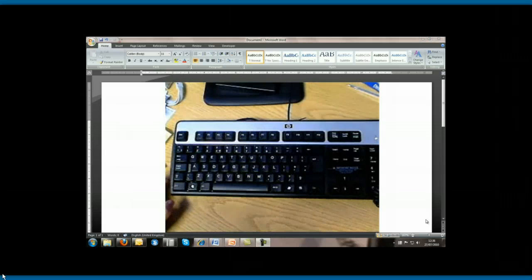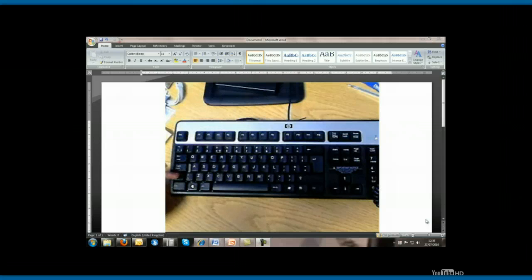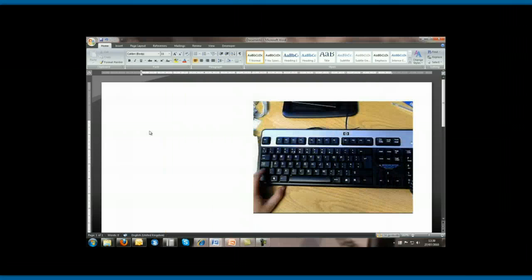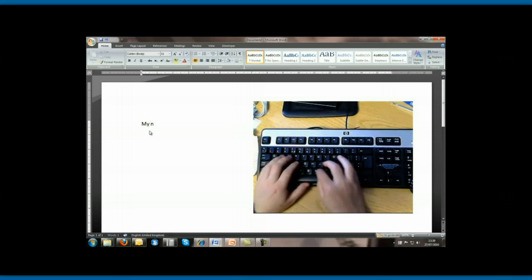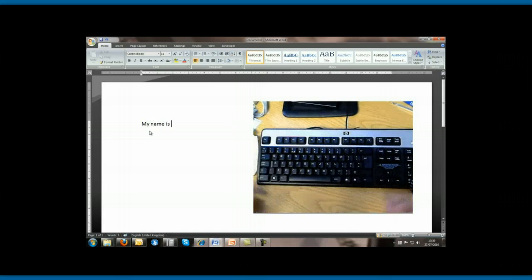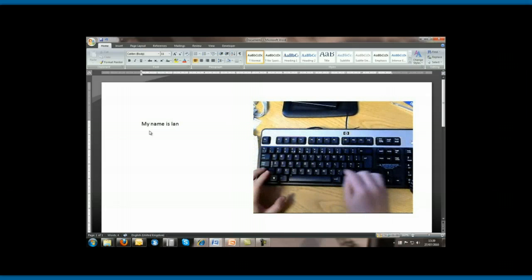There are two main uses for the shift key. The shift key will create capital letters if you hold it down, and also if you see above the numbers here you've got symbols. A lot of these symbols can be accessed just by holding down the shift key and pressing the button. So for example, I'm going to type the phrase "my name is Ian." The first letter needs to be a capital, so I'm going to hold the shift key and press the letter M, and on the screen you'll see capital M. And then if I carry on typing, "my name is," capital letter again for Ian, I'll try this side, you'll see capital I comes up on the screen like so.